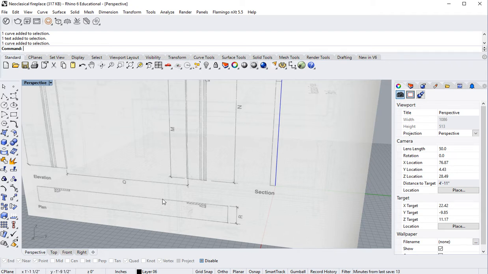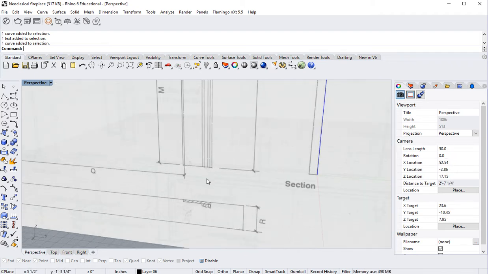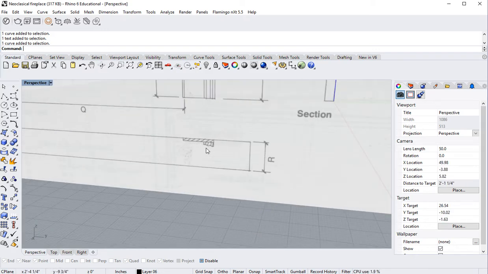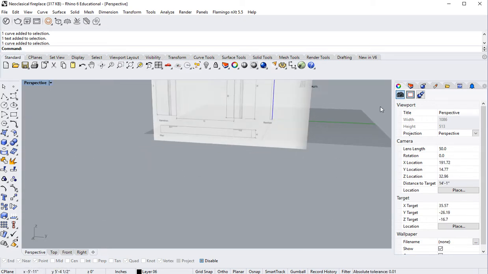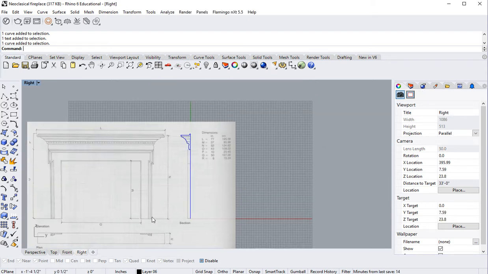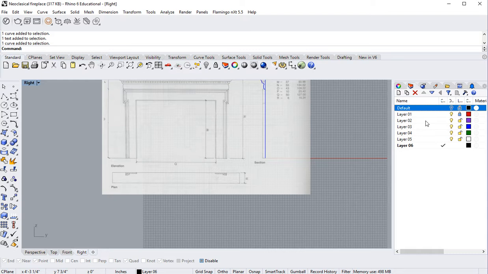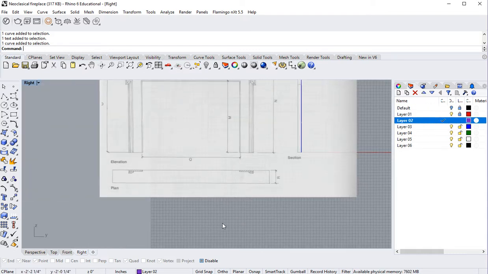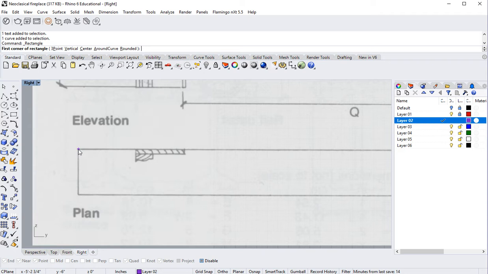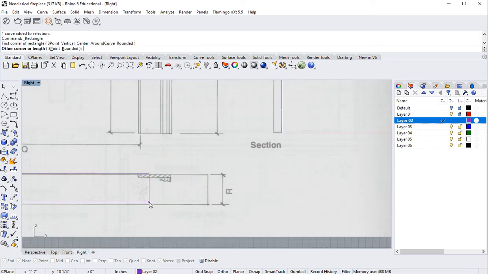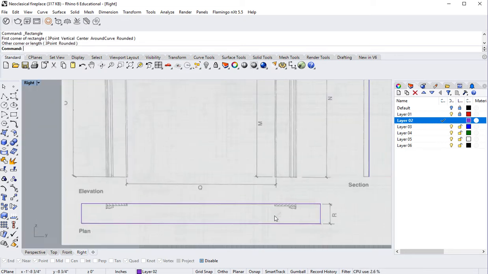That plan shows us the relationship between the vertical elements of this fireplace, also the cross-section curve. It also shows the top. So I think what I'm going to do, real quick, is make a purple layer, and very, very quickly make a rectangle and grab this thing here and snap it there. It's all right if we're off a little bit.